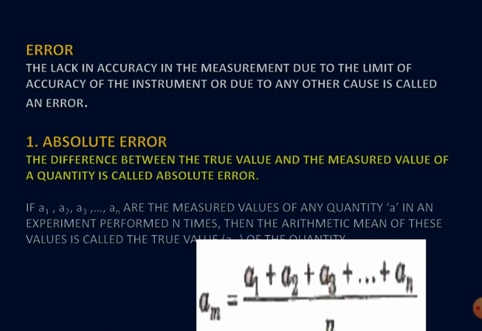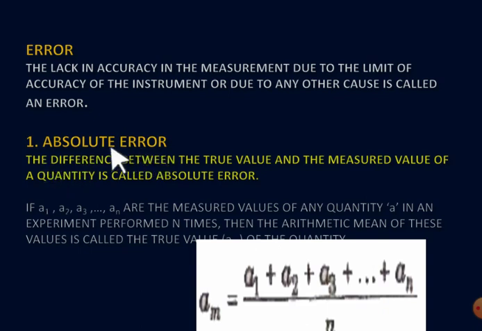If the error is small, then your measurement is more accurate. If your error is very large, then your measurement is not accurate. So what happens if there is an error? Then what are the different types of errors that are coming up? That one we need to learn. The first one is what? Your absolute error. We call it this, the first one, absolute.